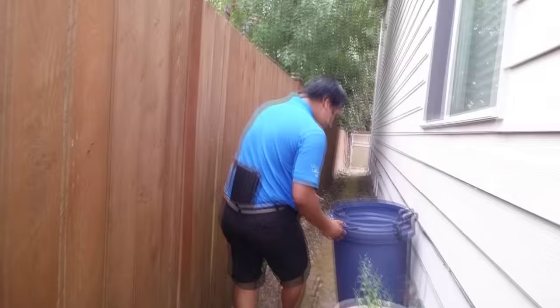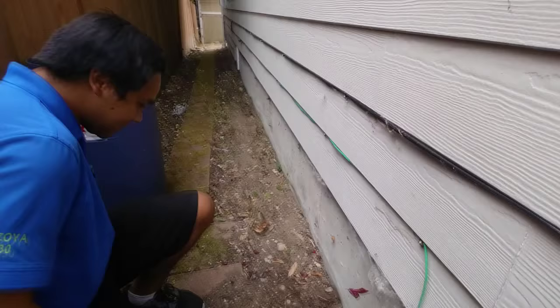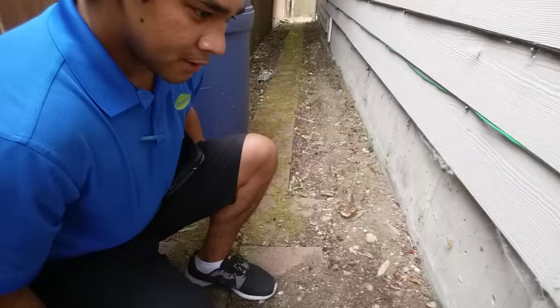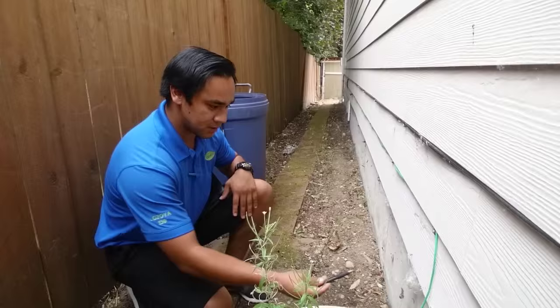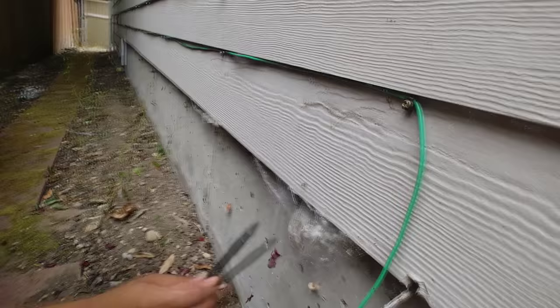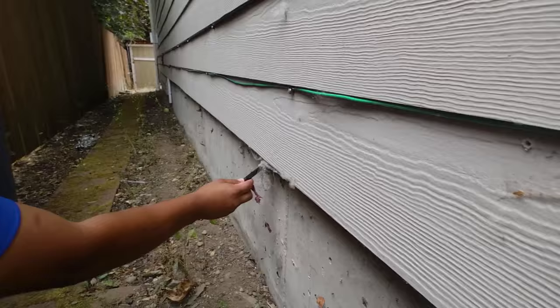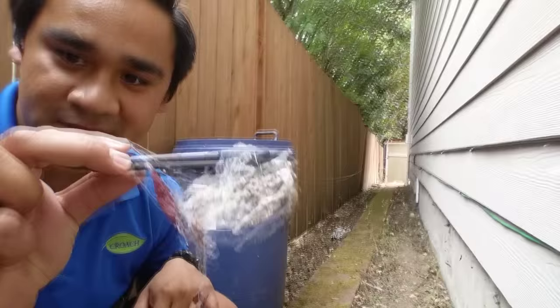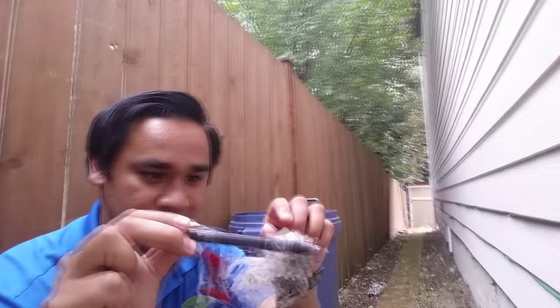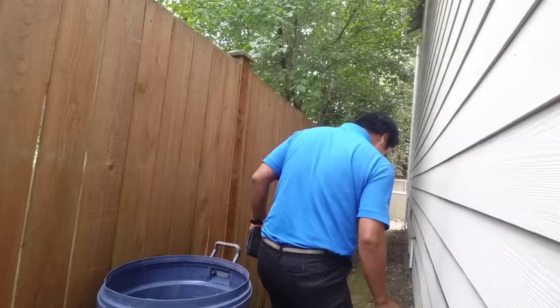Have you seen these hobo spider webs? The hobo spider is basically like a brown recluse — it's the northwest version of a brown recluse. The way you can tell is they make a thick, smoky blanket web that has a funnel. They'll go up underneath the wall. Glenn can vouch for me that I didn't have a bag of bugs in my pocket — that was all on the side of his house. Holy smokes, hobo spider nest, and that's just a section right here. I haven't even taken them down over there yet.